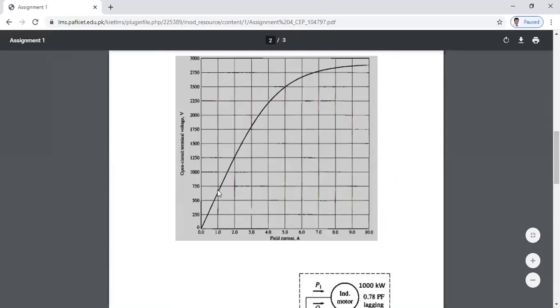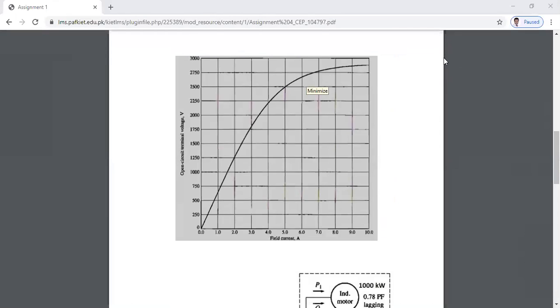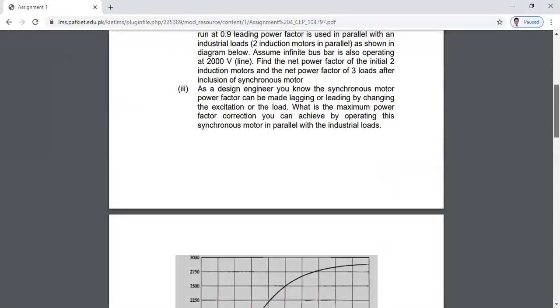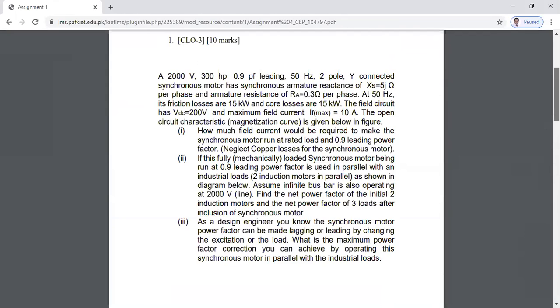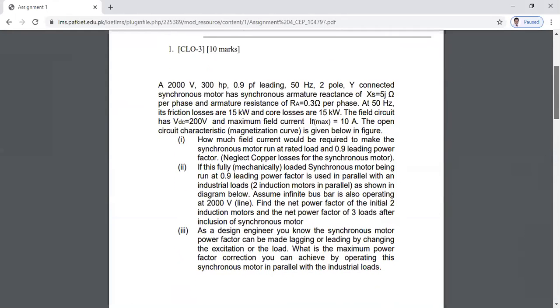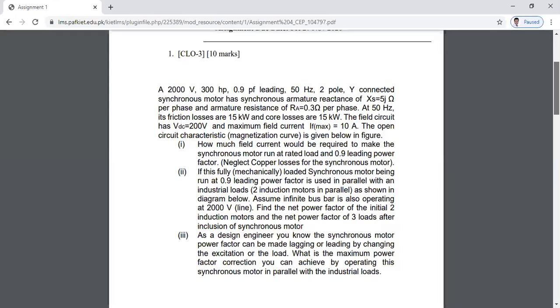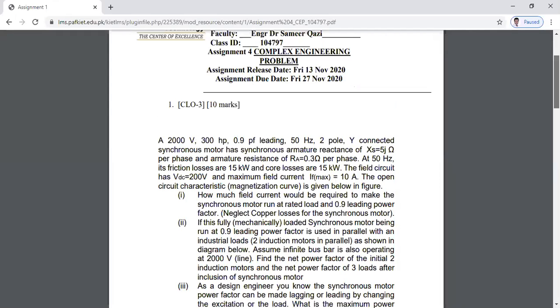You can have any operating point on this curve. This is allowable. You could make the motor overexcited or underexcited, or you could make the motor with increased mechanical load or decreased mechanical load, or you could maybe remove all the mechanical load from it, because over here you are just using it as a power factor correction device. Okay, or you could do other stuff, but what things you cannot change?